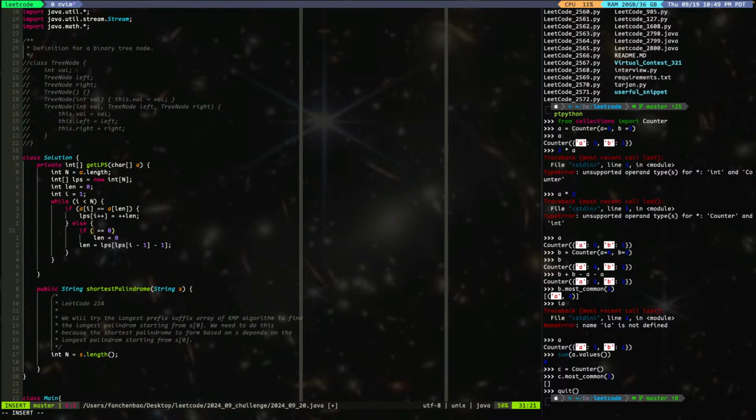If length is 0, because we need to do length minus 1.